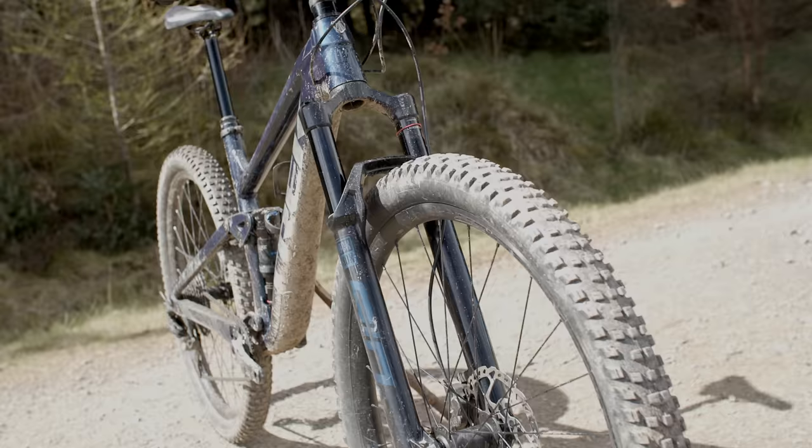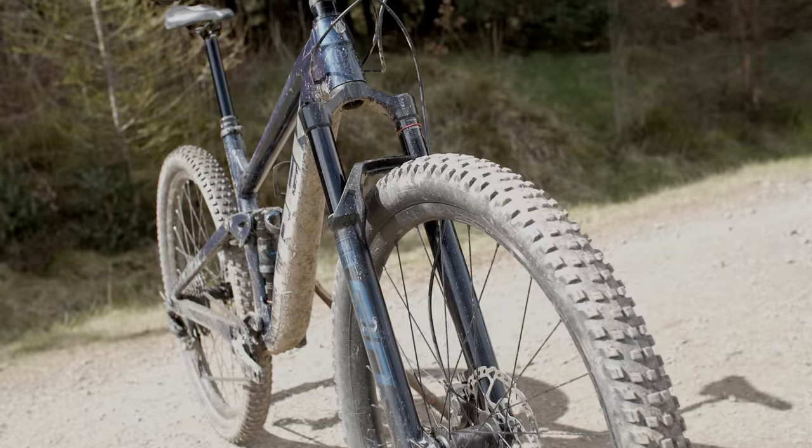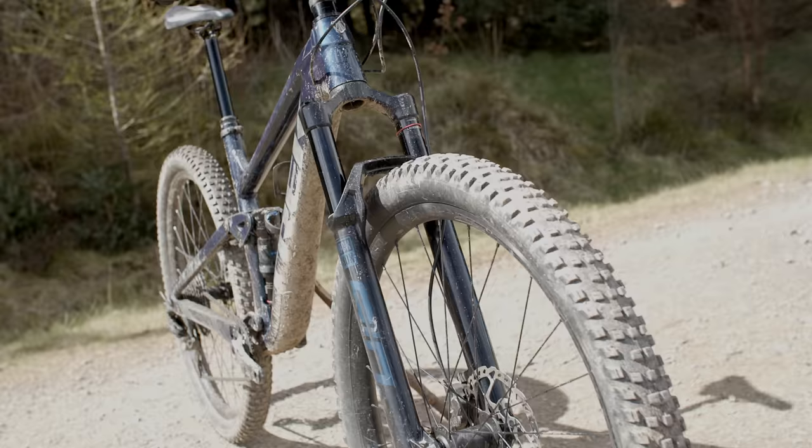It's not all about the descents, though, and with XC DNA running through its alloy chassis, the Top Fuel certainly doesn't shy away from the climbs. The seated position is great, as is the rear suspension's ability to filter out pedal inputs from compressing the shock. It's not quite as light as you might imagine, though, at 14.8 kilos — this perhaps distinguishes it from the best downcountry bikes out there, which often come in a kilo or two lighter. And the bike does have its limitations: hammer it as hard as you can into jumbled rocks or massed roots and the fork can twang around a bit. Likewise, the 120mm back end is also going to struggle when you really batter it through the chunder, despite the shock's progression later in its stroke.